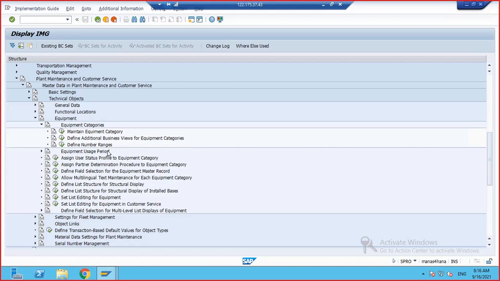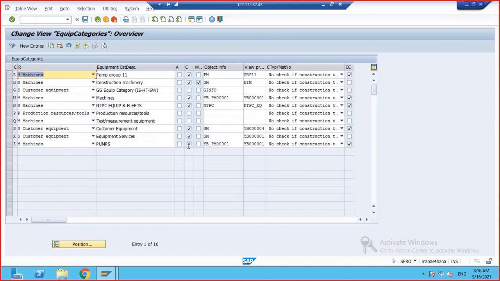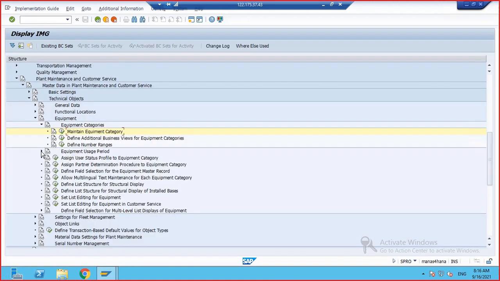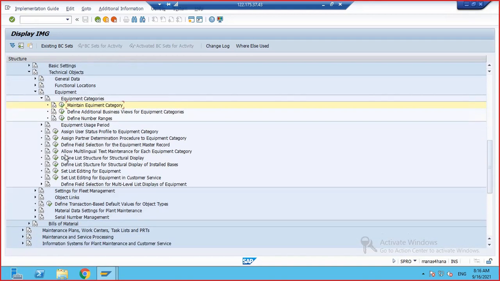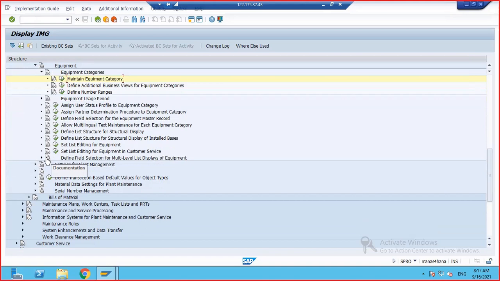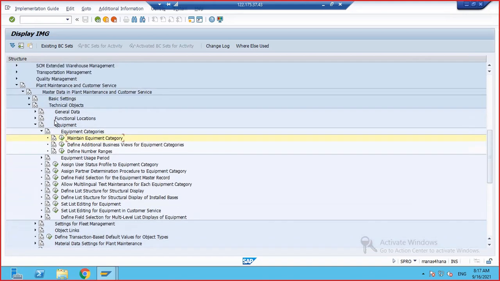Okay, equipment categories. Define additional business, maintain equipment category. Z is there, right? For Z it is... I don't know what happened to this. Wait one second. Additional is register for equipment category field selection. Status for fleet management.